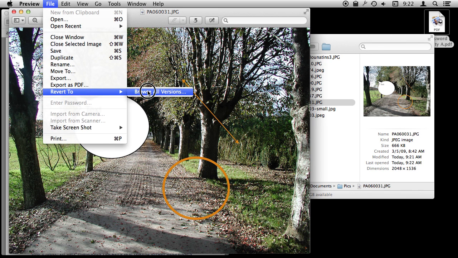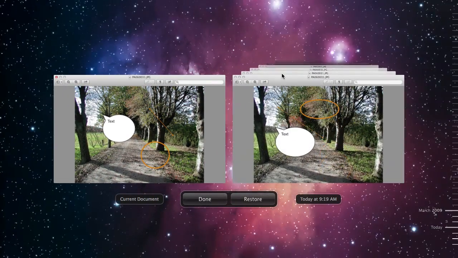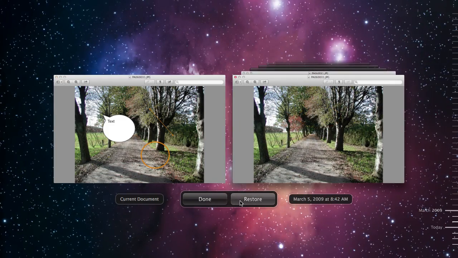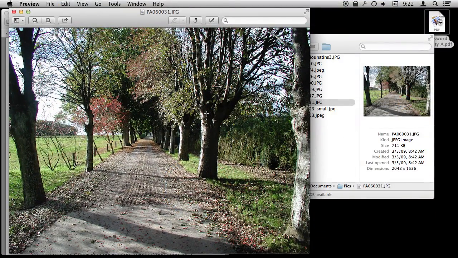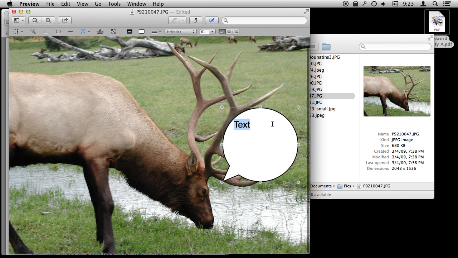Of course, you can use the browse all versions and revert to the previous version if you need to. So we'll go back to that one and restore it. But you can see the difference there between annotating a PDF, something with text and elements in it, and a JPEG, an image that's just a bitmap of pixels. Of course, this brings up another use of annotations, is you can use it to mark up photos. So for instance, just for fun effect, you could just add a speech bubble like this.